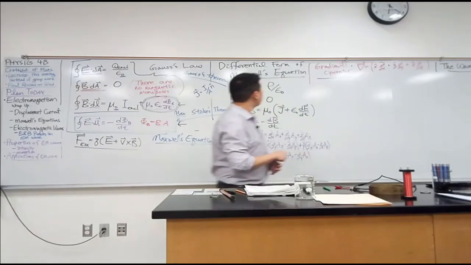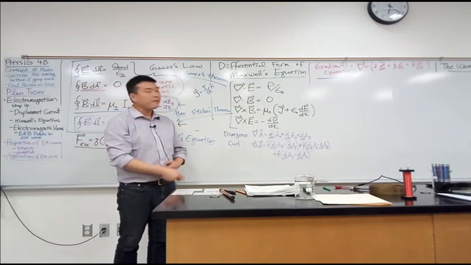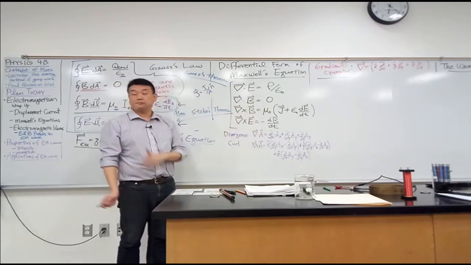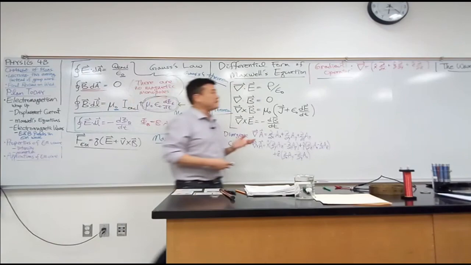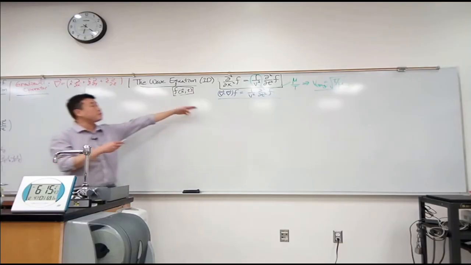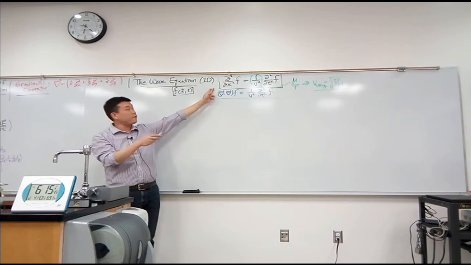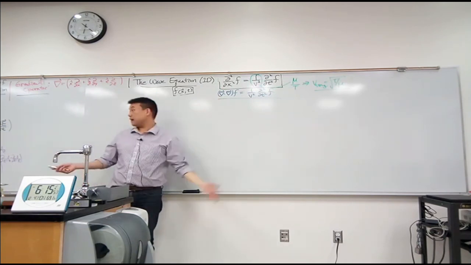That one of the expected results from that is not the equation itself. You kind of have an idea that you are going to get to this. What you really are hoping to get that you didn't know before is what is the velocity? What is the expression for the velocity? So we are going to go through something similar here. We are going to start out with Maxwell's equation. And we will go through some manipulation of these formulas. We'll plug something into the other with a goal in mind that, in the end, we want to get an expression that looks kind of like this. And we will see what coefficient ends up in this spot. And that will tell us what the speed of this electromagnetic wave is.